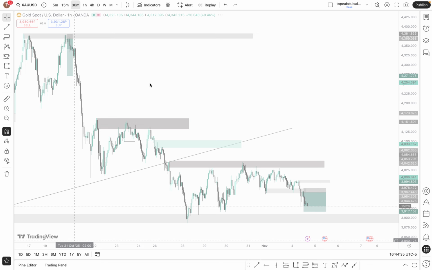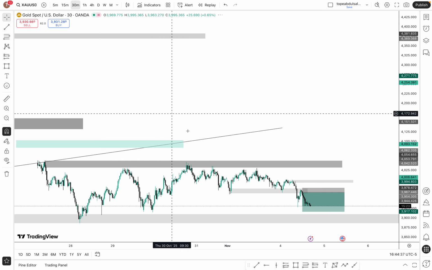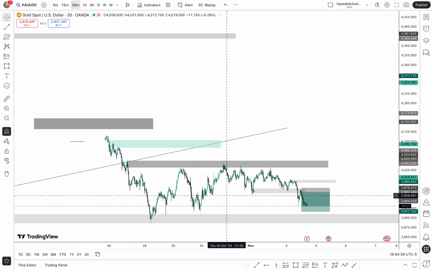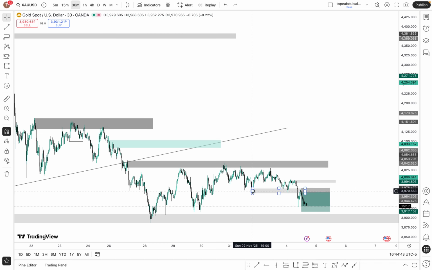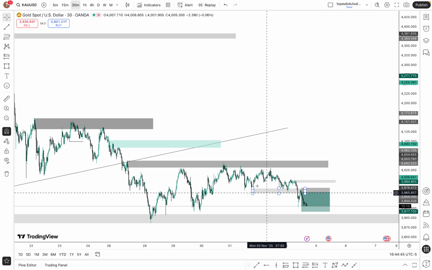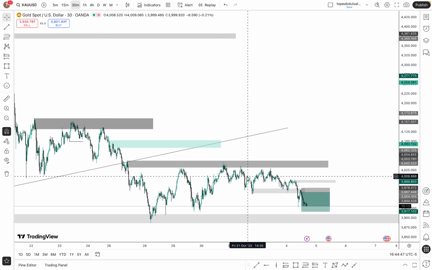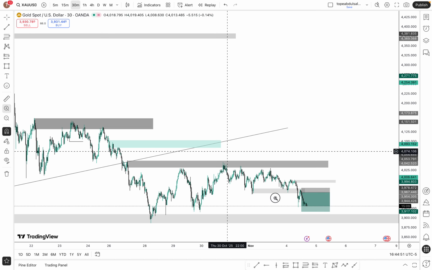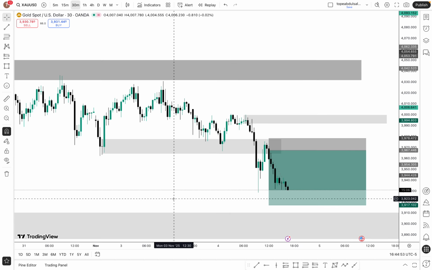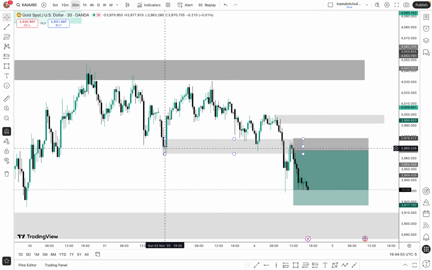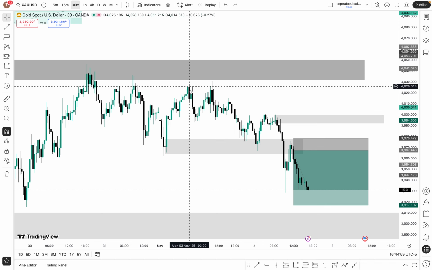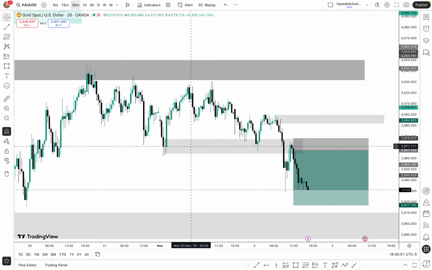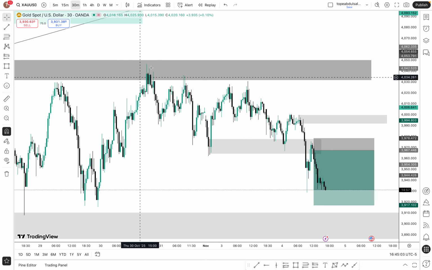On a 30-minute time frame, I have another order block here. This last selling candle before the buy was another order block. That was a resistance area that led to price taking out this action right here. Let me zoom it in. It led to price taking out this. So this is the order block right here. It led to price taking out this high and this high. So that was the order block, and we are reacting from here.